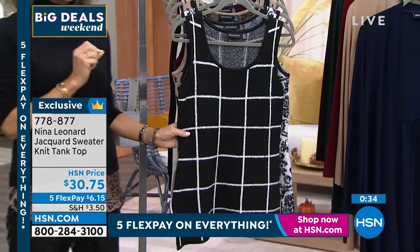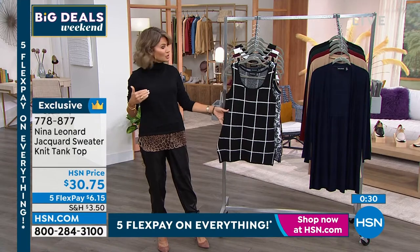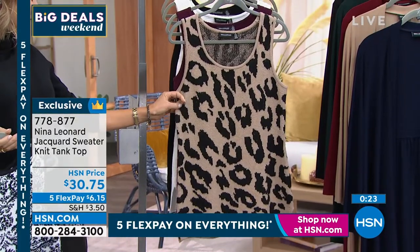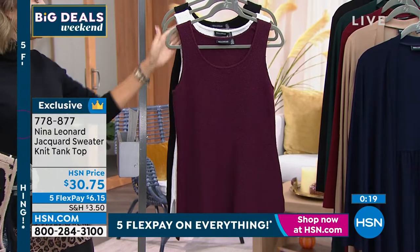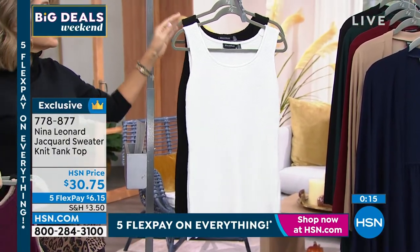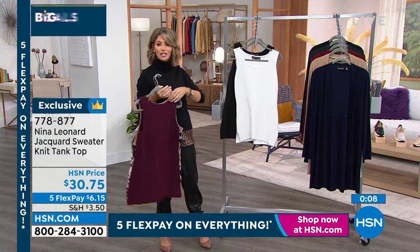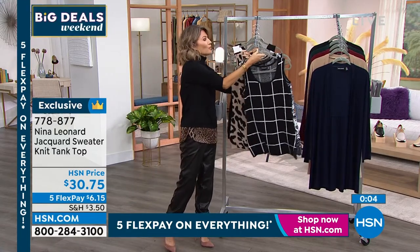It's brand spanking new, but you are seeing this done in a lot of the suiting that you're seeing coming out, a lot of pants done in this. We have it for you in the blue and white that's done that soft floral. We have it in the black, and I think we're calling this one camel combo, yes. We have it for you in the crimson. We're calling this ivory, but it is a true, true white, ladies. It's almost like a marled wool, wouldn't you say that? And then in the black. I call it our marshmallow. Yeah, the color is really, really good. So don't forget we have it in extra small through 3X.